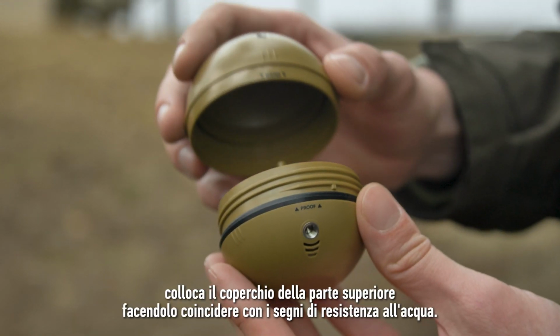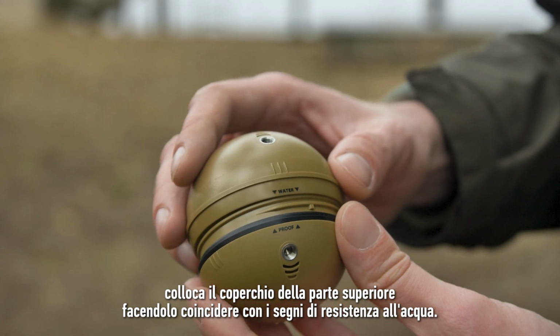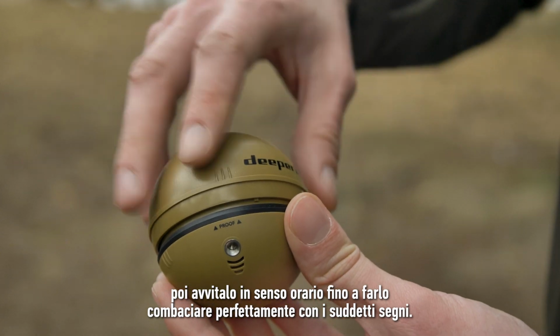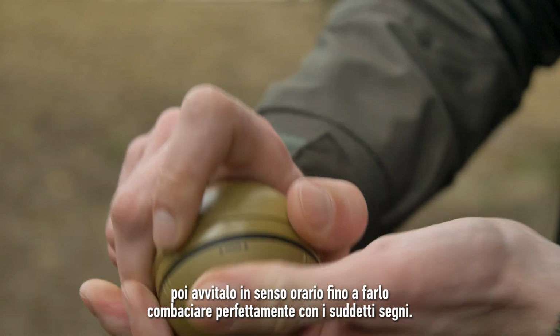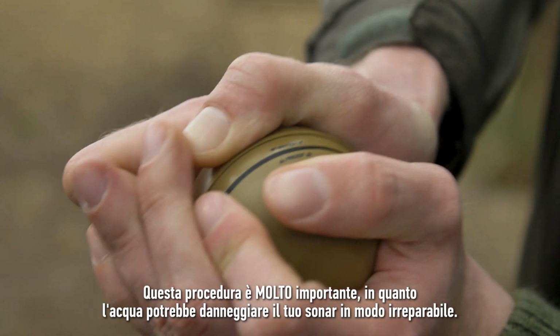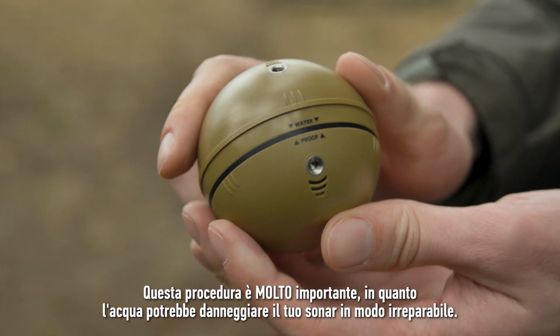Here's how. Put the top cover on, aligning the waterproof marks. Screw counterclockwise until it dips, then screw clockwise until the waterproof marks match perfectly. This is very important because water can damage your sonar beyond repair.